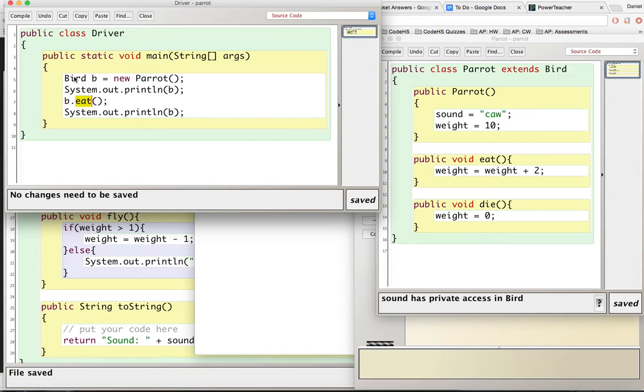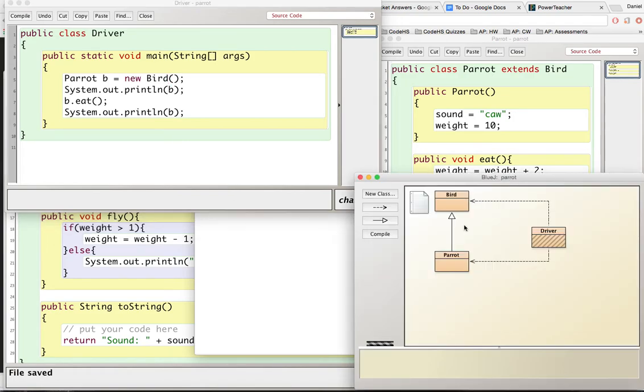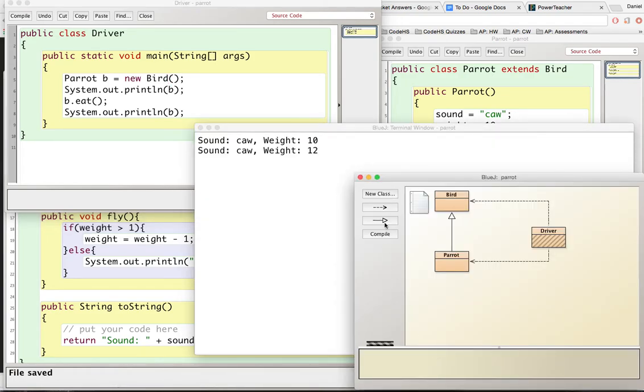So now what about if we do B? Oh, I'm sorry. Let's go ahead and change this up to be parrot P. Let's just leave it at B, but let's think of our mind B being P, and then we do bird here, right? Is that legit? Is that going to work? Well, what I stated in class was that it was going to work, but as Danny stated, it's not going to work, right? And so why not?